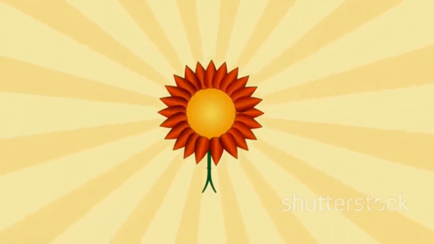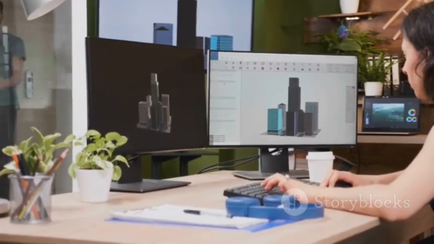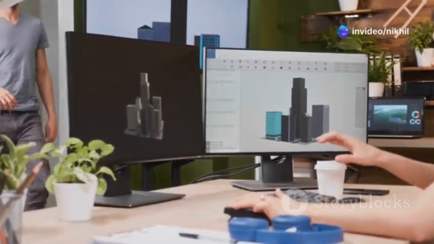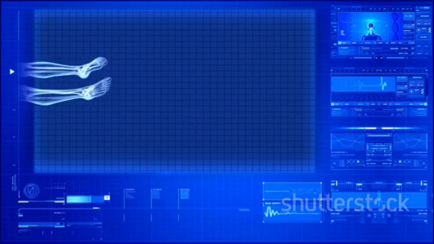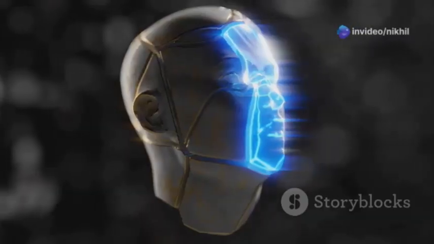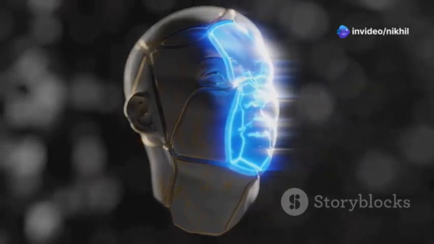The applications of transformations extend far beyond video games. In computer-aided design, CAD software, architects and engineers use transformations to manipulate three-dimensional models of buildings and structures, enabling them to visualize and refine their designs. Medical imaging relies on transformations to create detailed representations of internal organs and bones from scan data. And in the film industry, transformations are indispensable for creating special effects and animating lifelike characters.